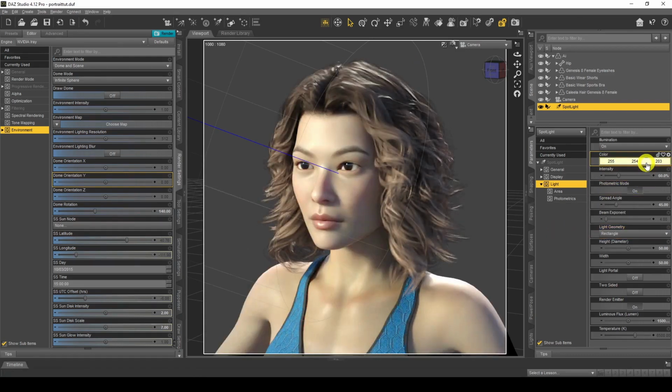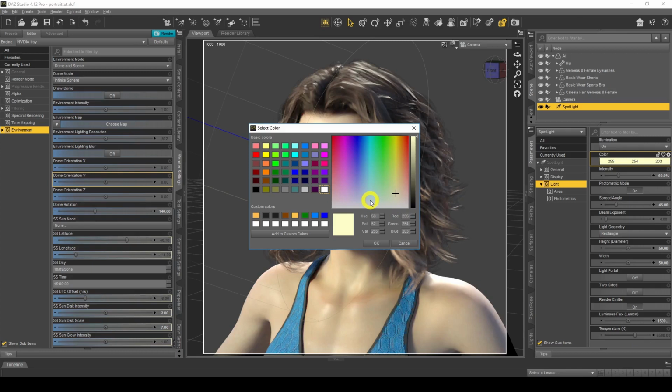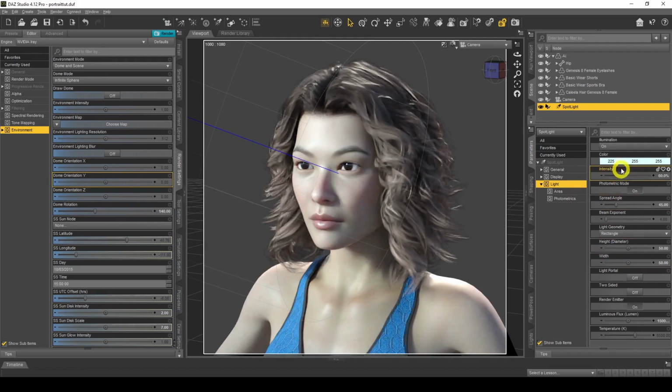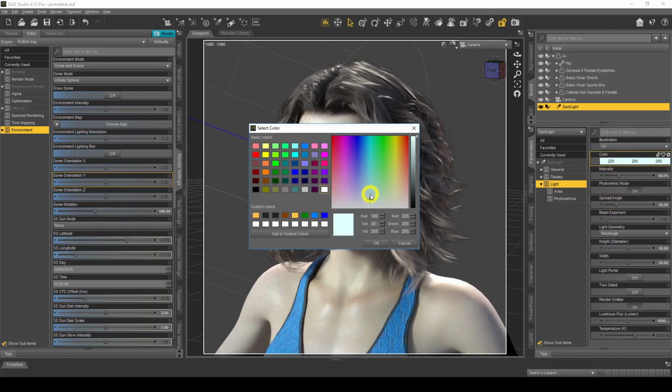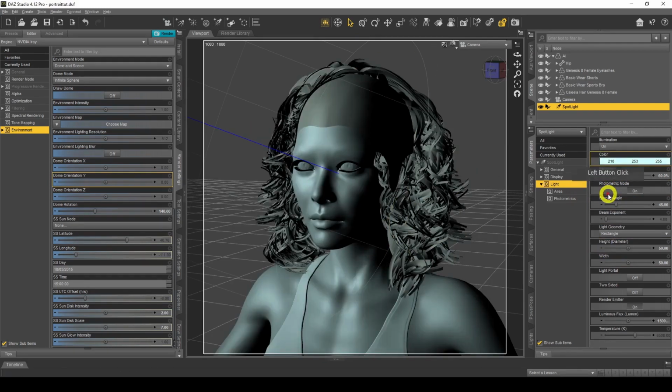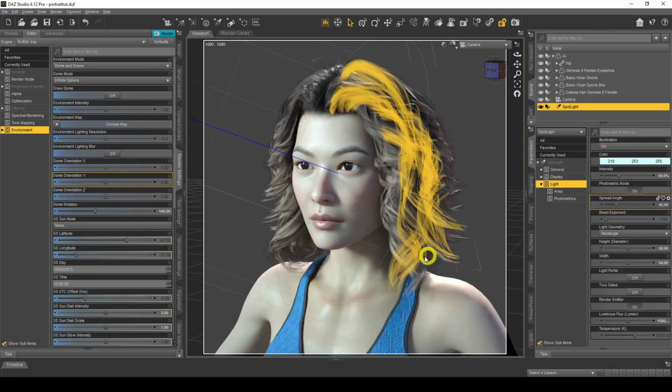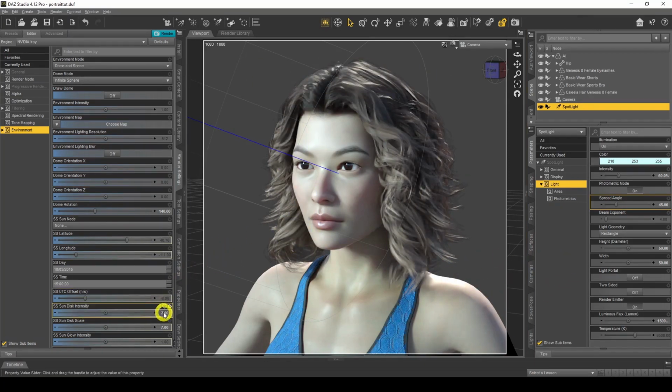So sometimes try yellow, and then sometimes try blue as well. You'll get different effects. So you only want very, very small amounts. You don't want to go all the way up here. You just want to try very low saturation values. And you'll get different effects. So this is getting a bit of a cold feeling, and that's probably a bit too much. Now we're getting the light here as well. We can see a bit more of the light from the sun. Now we can obviously increase that. If I wanted a bit more intensity, we can go 3.